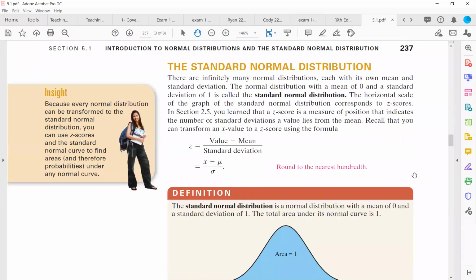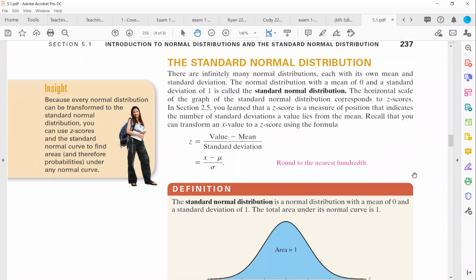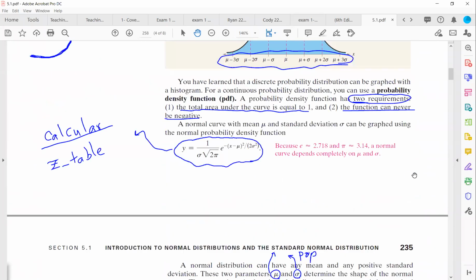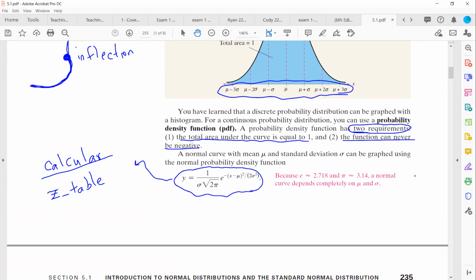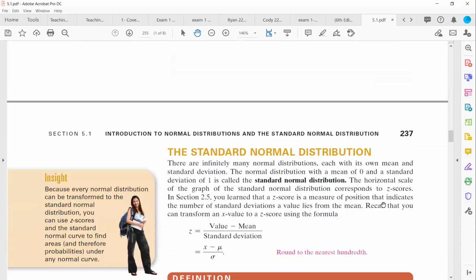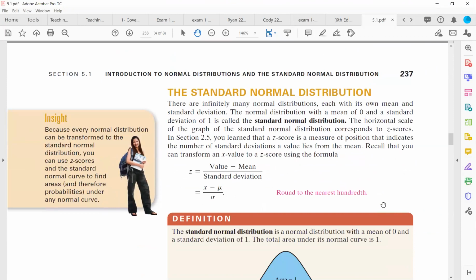Okay, our favorite formula, the z-value. What is our goal? Our goal is to use the formula that I mentioned before, the ugly looking formula, the probability density function, which is an exponential function, to find the probabilities. To do that, first, you have to convert all of your x values into z values. This is the very first step.